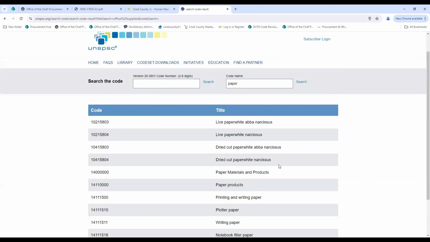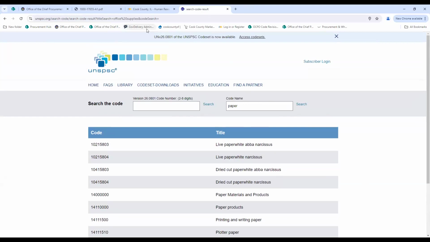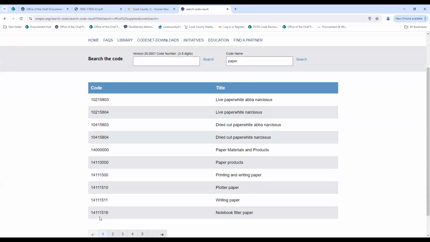This is so you guys know what the codes mean. But in Bonfire, you can just type in the code description the same way. It'll pull up the same list, and all you have to do is click on the number that you want, as many as you want to add to your profile. We have vendors that have up to a couple of hundred commodity codes associated with their profile. So I just want to make sure too that you don't have to copy and paste from this site. This same information is linked in our Bonfire site when you register.